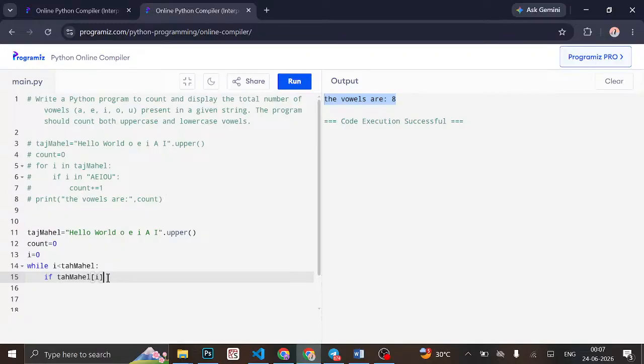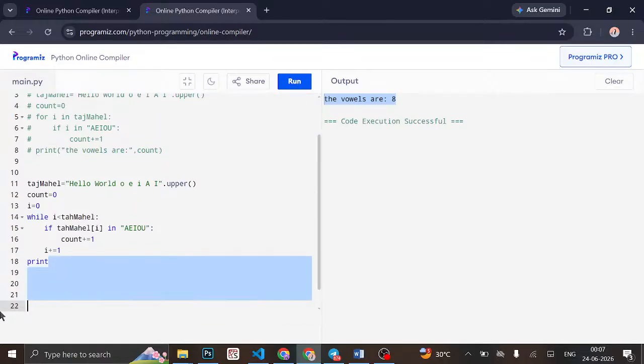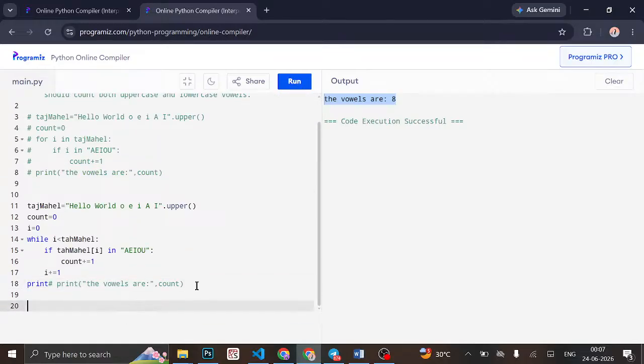So I apply the same thing here, count plus equals 1, and I'm using i plus equals 1. Now print this line again. This is the syntax of the while loop.